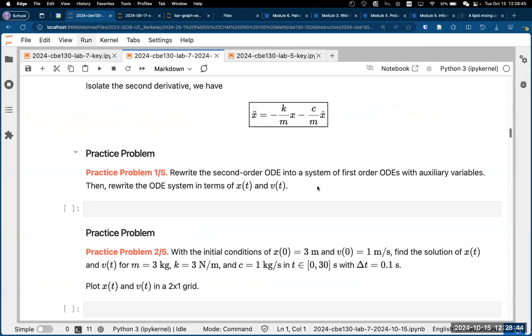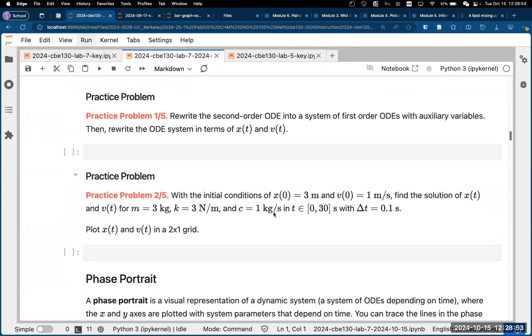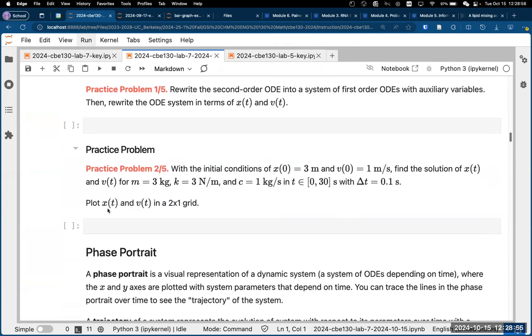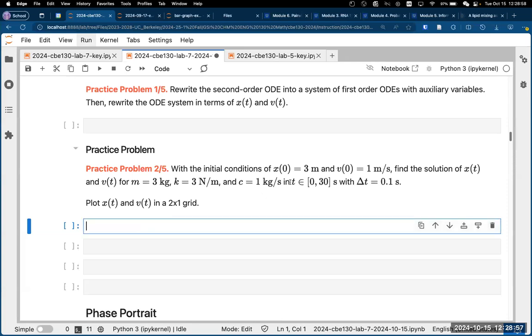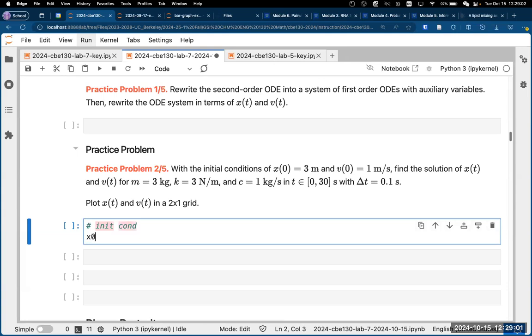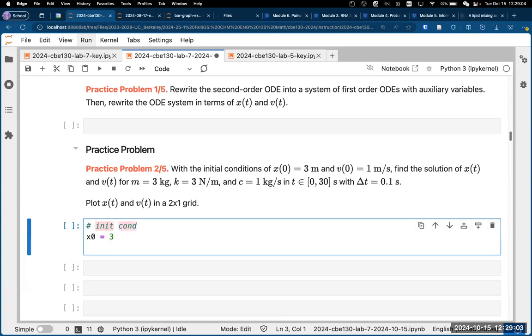Okay, now practice problem 2. So we have some initial conditions, and we want to find the solution of x and v for different constants in some time. So let's define all the parameters we have. First we define initial conditions. x of 0 is 3 meters, and then v0 is 1 meter per second.